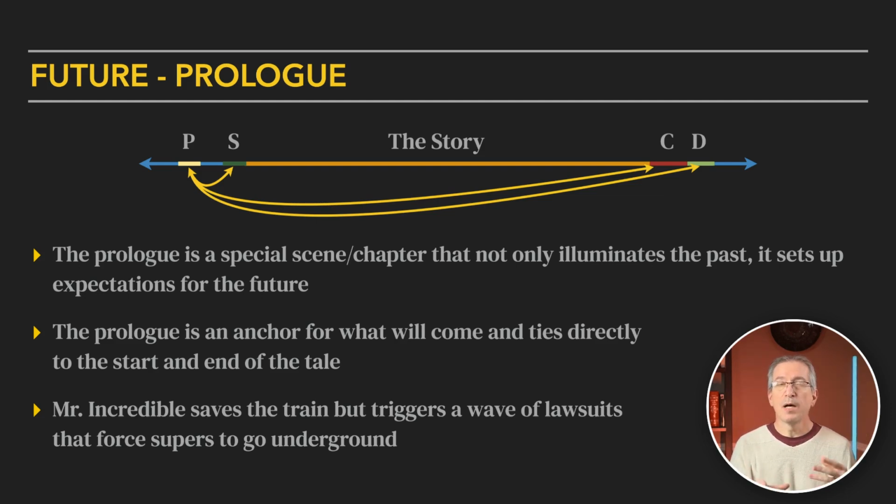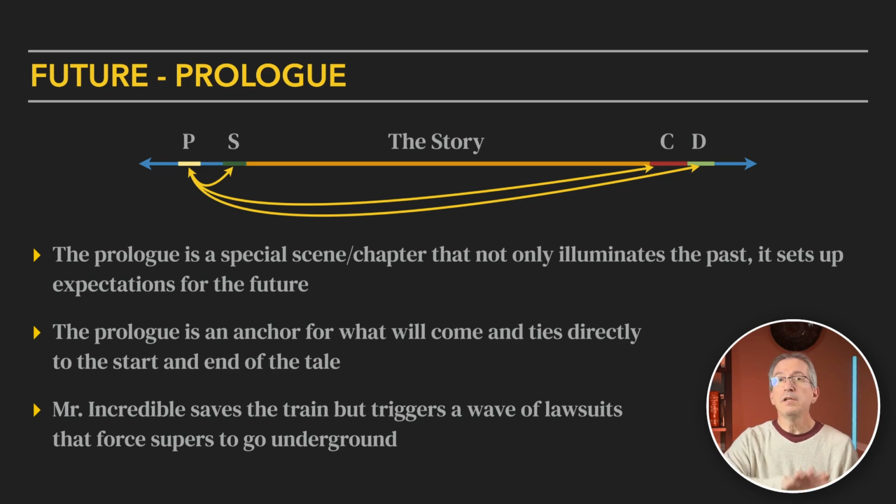And another person that Bob saves that same day was injured. And the prologue ends with Bob and Helen getting married, but right after it triggers all of these lawsuits. Superheroes, you understand, are sanctioned by the government. Because of these lawsuits, it's the government that's paying for all the different damages that are assigned through these court cases and such. And the political winds shift against supers, and they're forced to go underground.